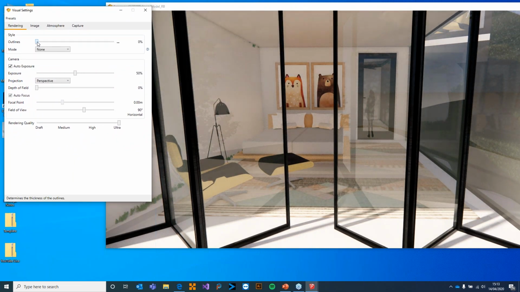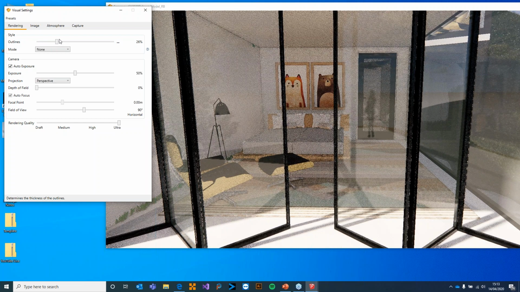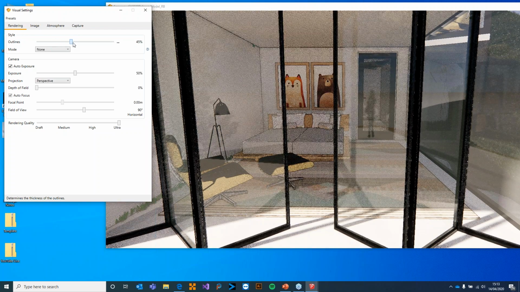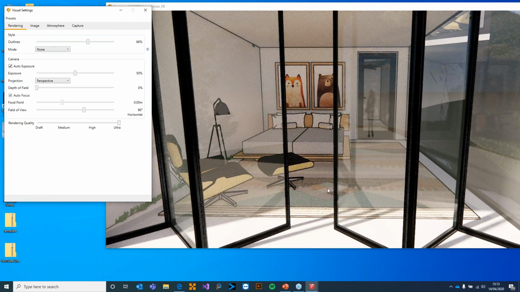So with these settings, it might be that I want to see those raw native sketchy lines or outlines. So I could say that I want to start bringing those outlines across into the model. And you'll notice that my edges start appearing as they would natively inside of SketchUp.